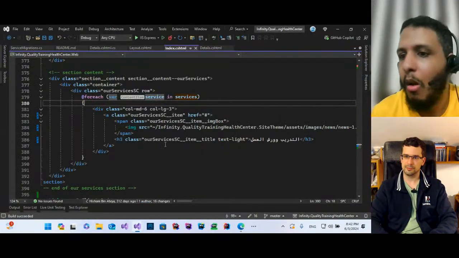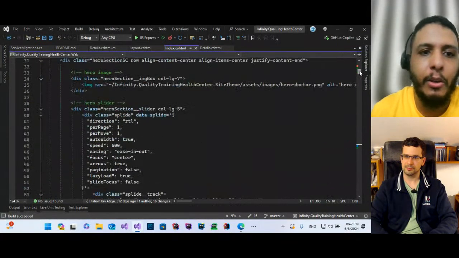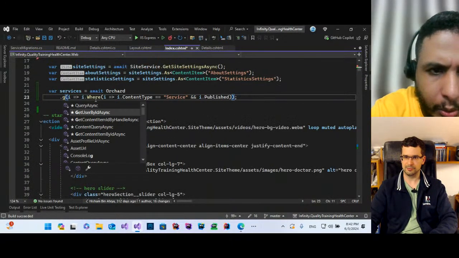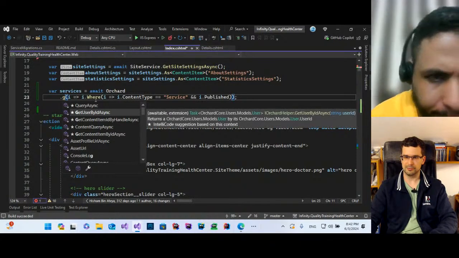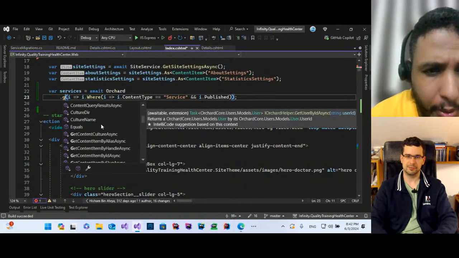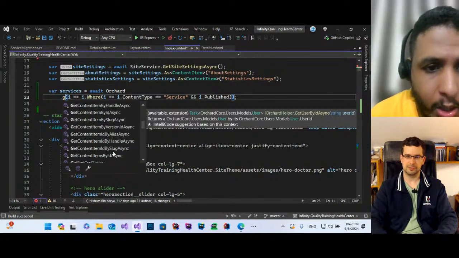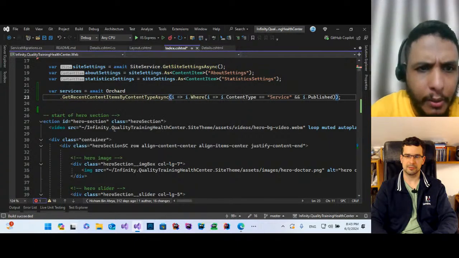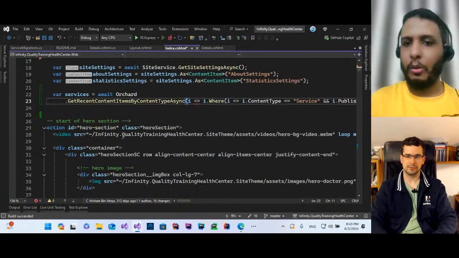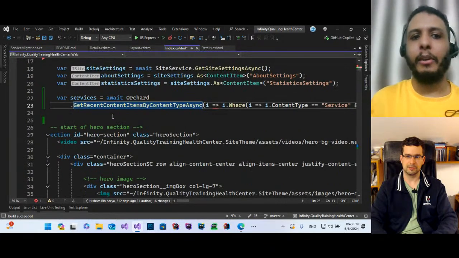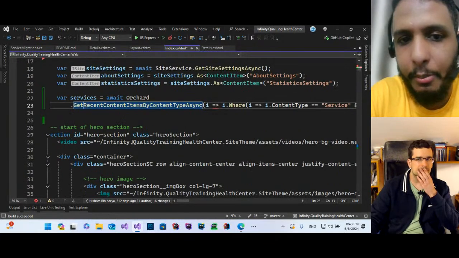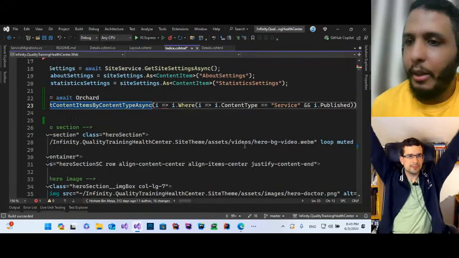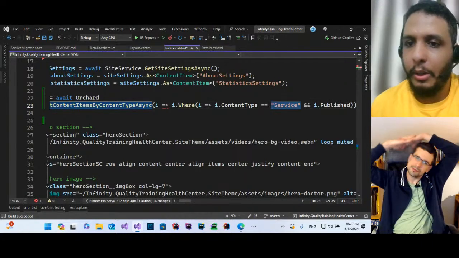Luckily, in Orchard we have another good helper. Where is it? Yes, this one. This is one of the coolest helpers, with which you can get the recent content items by content type, which is neat and will fit our case.